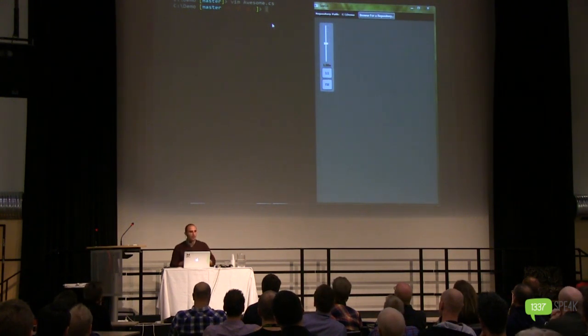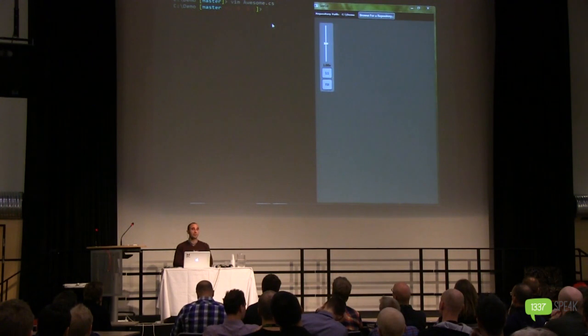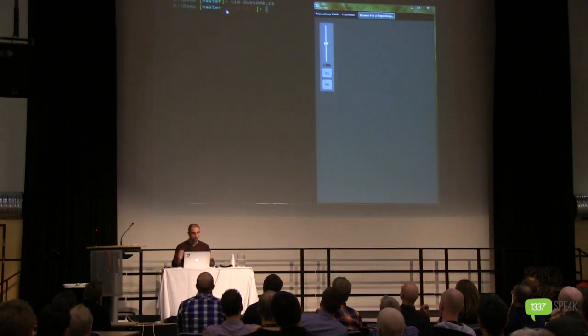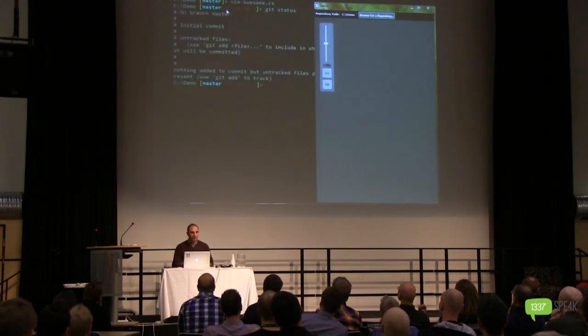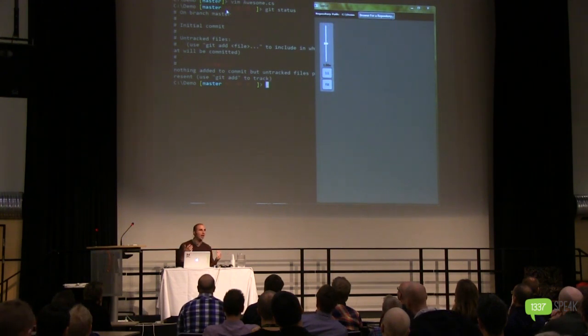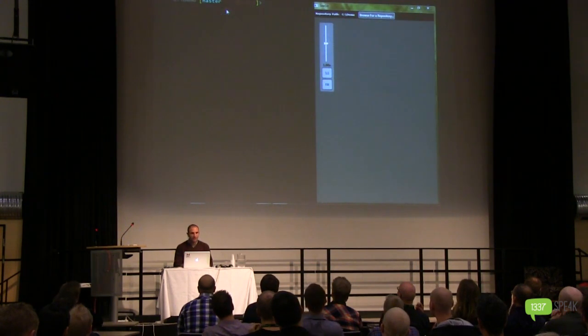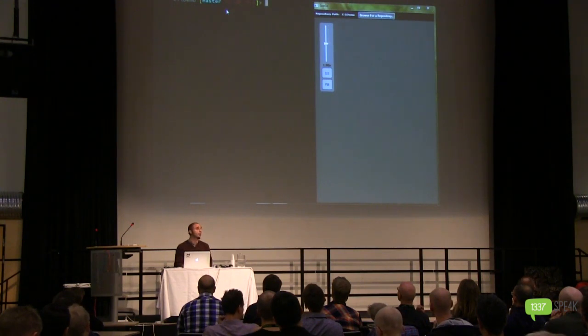Now, in Git, and we'll talk about that later, it sees everything you do in your working directory. So it sees that I created a new file. If I make a git status, it says it's untracked. Git doesn't have an entry in its own database for that. So let's check it in. But we are not going to check it in the way you probably have done. We're going to use the low-level tools.